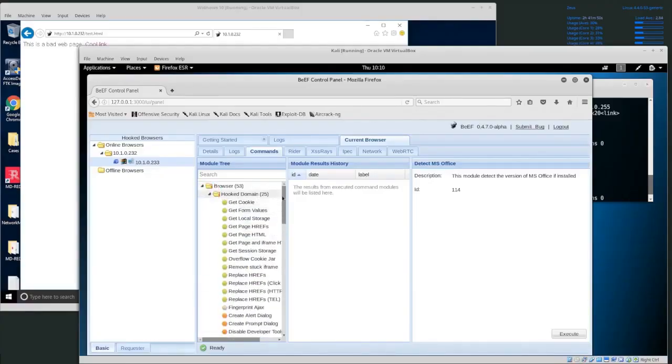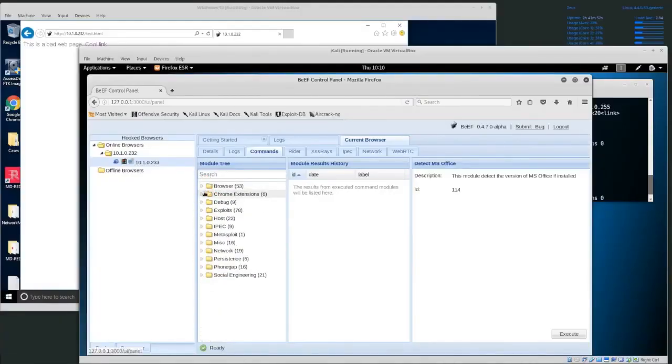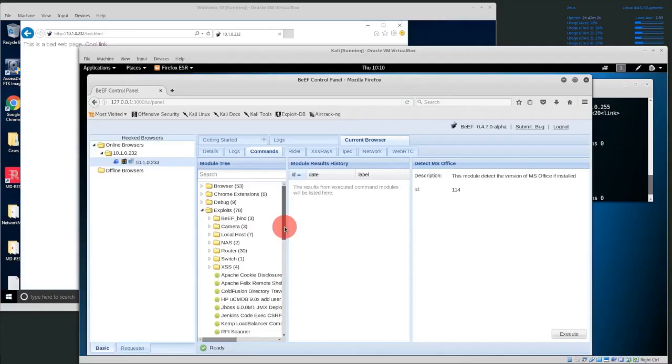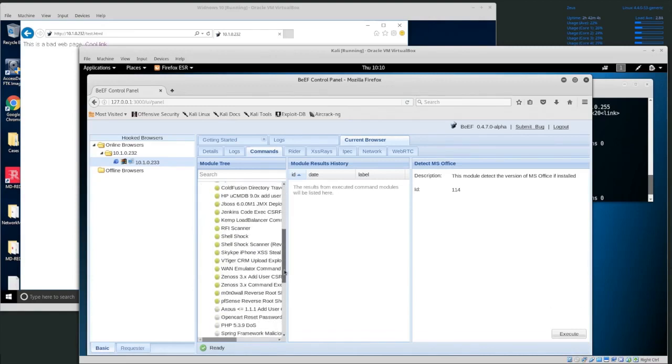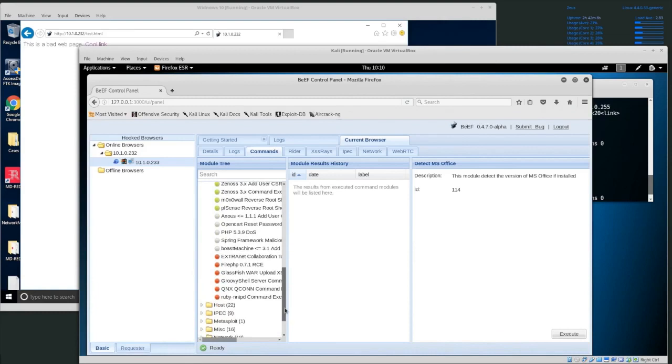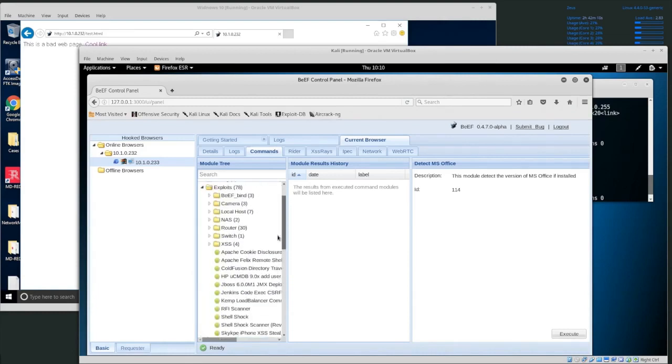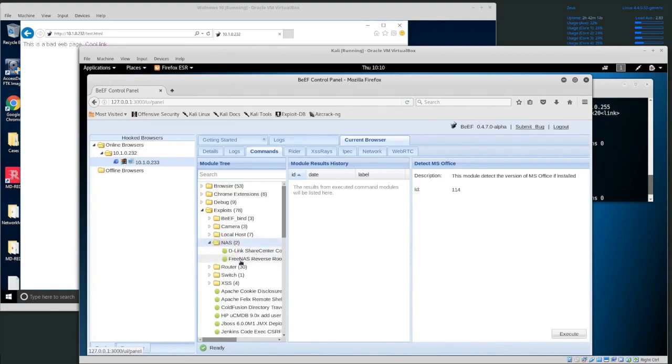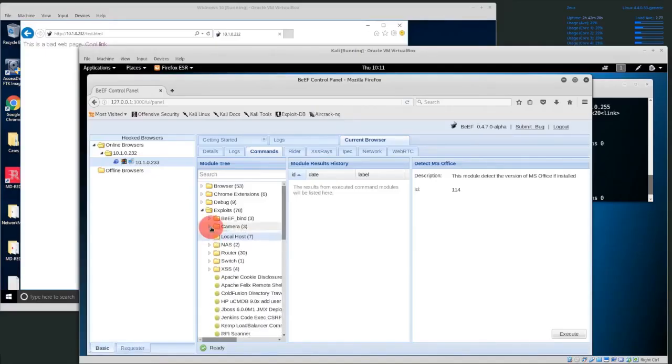Let's see. What I want to try next is Chrome extensions. We're actually attacking Internet Explorer, so we don't need to use Chrome extensions. If we look at exploits, exploits mostly deal with taking over different types of firewalls, home routers, things like that, NAS devices. ActiveX command execution: if this browser has ActiveX installed, then we can do that. Taking over cameras on the local network, not the camera in the computer. And then a couple other things.